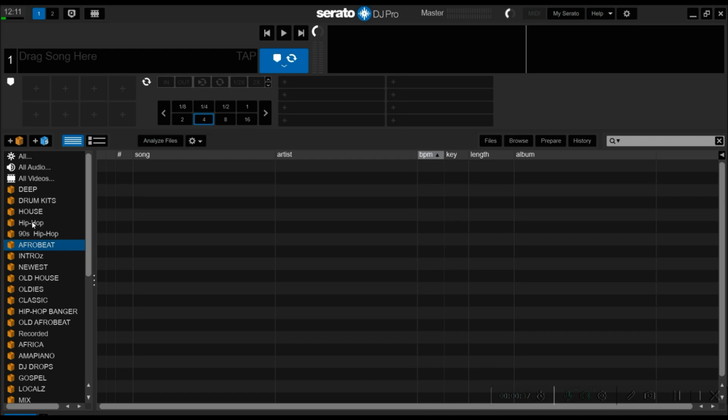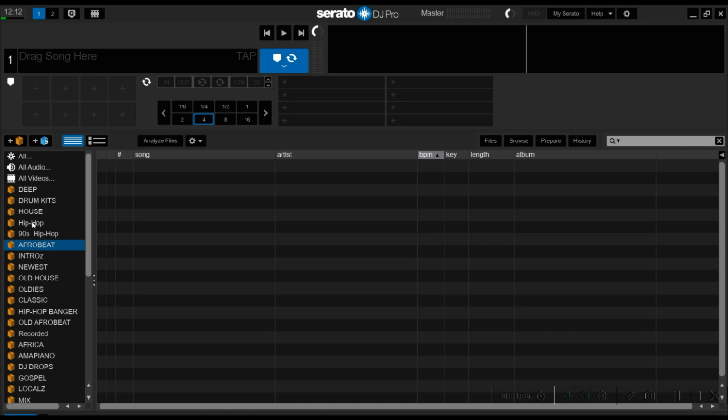So not being able to use my crates is always going to be difficult for me, especially when I'm playing a gig where I have to mix on the fly, remix, and play to people's requests. It's always easier if I have my crates loaded. Just go in there and pick the songs, or if you want to do a mix, you can prepare a crate today while you're doing the mix tomorrow.